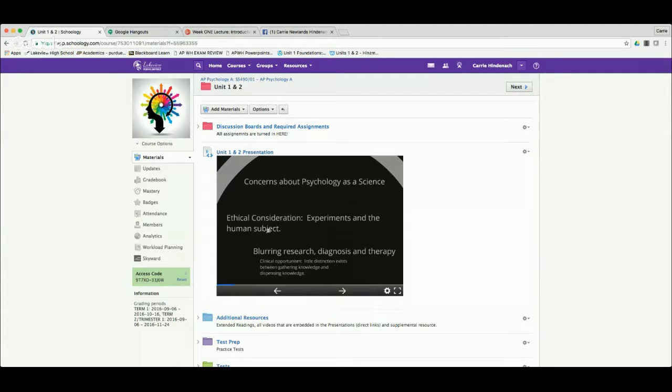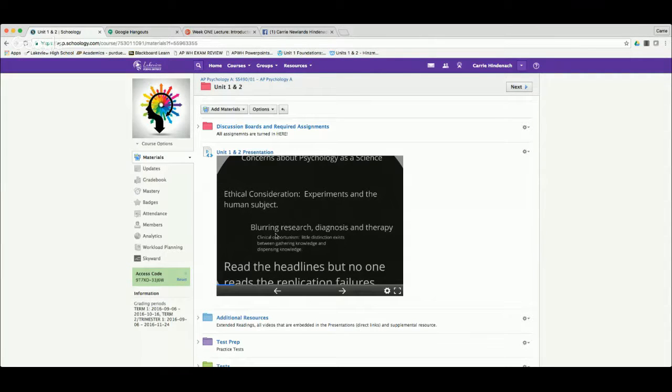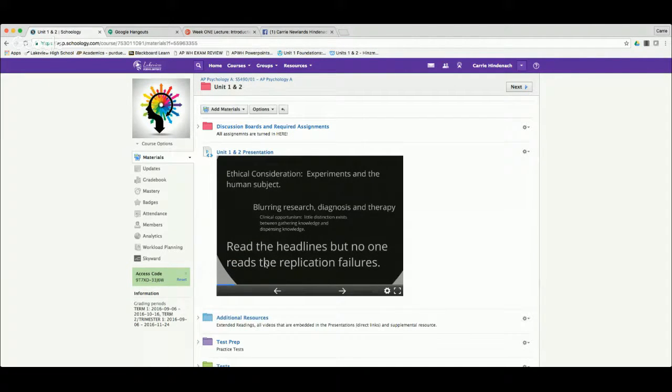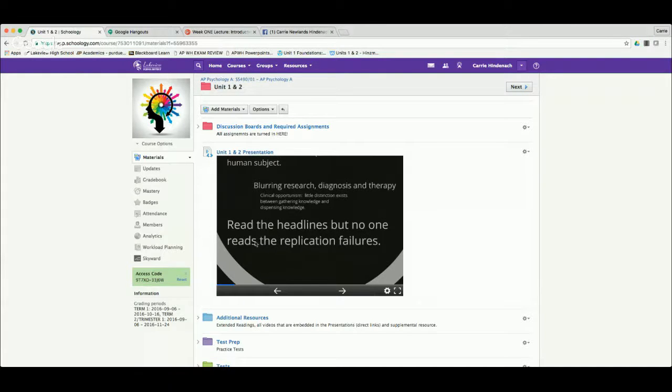Let's take an example of depression. We've got medication for depression now. Is it ethical to do live experimentation on human beings with antidepressant drugs? That has got to be a consideration. There's also blurring of research with diagnosis and therapy. In psychology, we like to jump right on new science, and sometimes we diagnose people really quickly, and sometimes we prescribe the drugs really quickly. So we have to be very careful between clinical opportunity and doing damage to human beings who are seeking help from us as psychologists. We have to gather the knowledge, but dispensing the knowledge in real time gets really tricky. Sometimes it's best to wait a couple of years before you try the next best thing that comes down the pipe with psychology.